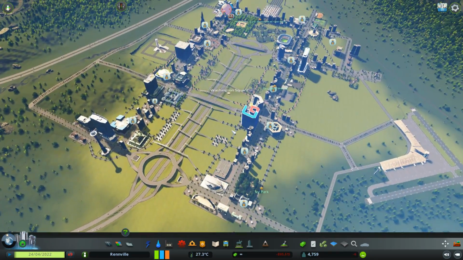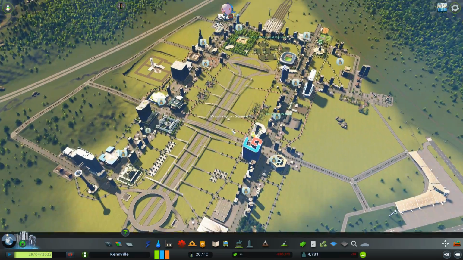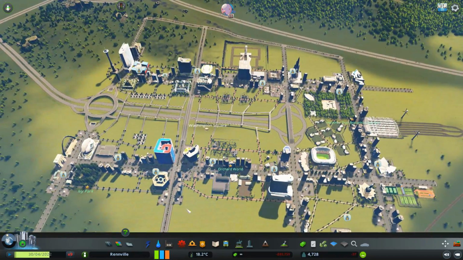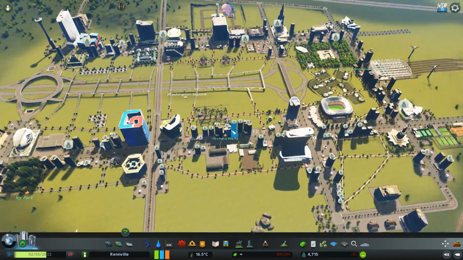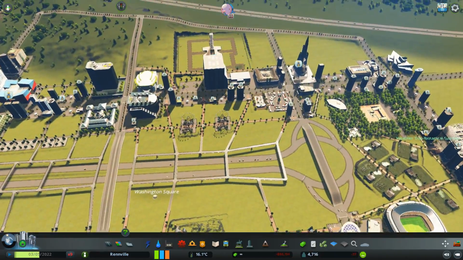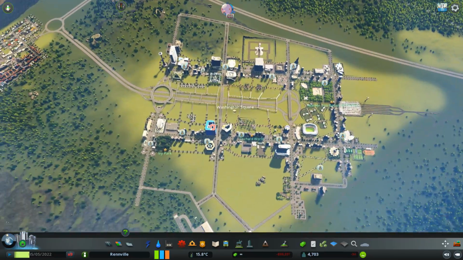To get more tourists than residents, we need to make sure that we don't add too many residents. But we need residents to work in the buildings. It's a vicious circle that we'll never ever compete against. But we're now up to 65 weekly tourists. So bear that in mind. We're trying so hard right now.